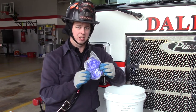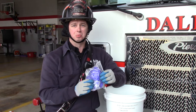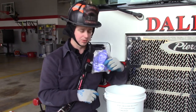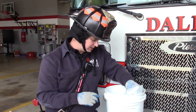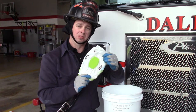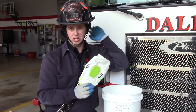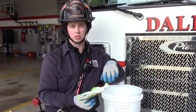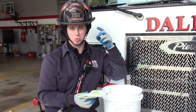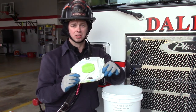We also have gloves — this is one size fits some. If you need a smaller or bigger pair, there are gloves inside each apparatus as well. To make yourself feel fresh, we also have baby wipes. Remember to wipe areas like your hands, your neck, and spots where you have looser clothing, like your gloves and hood that smoke permeates through. This is not an end-all be-all — please shower when you're done.